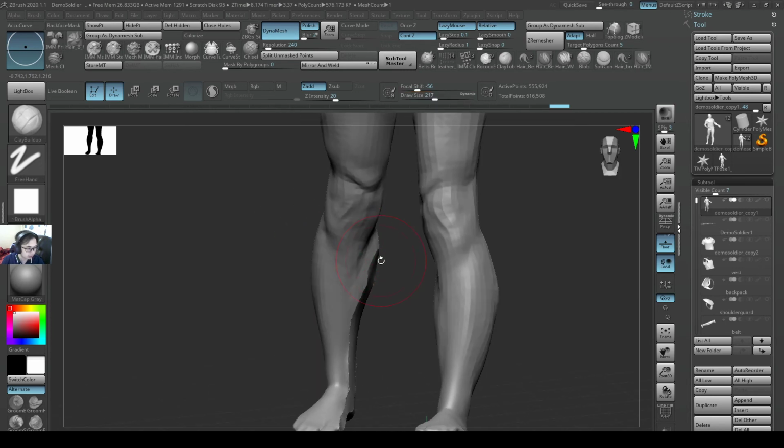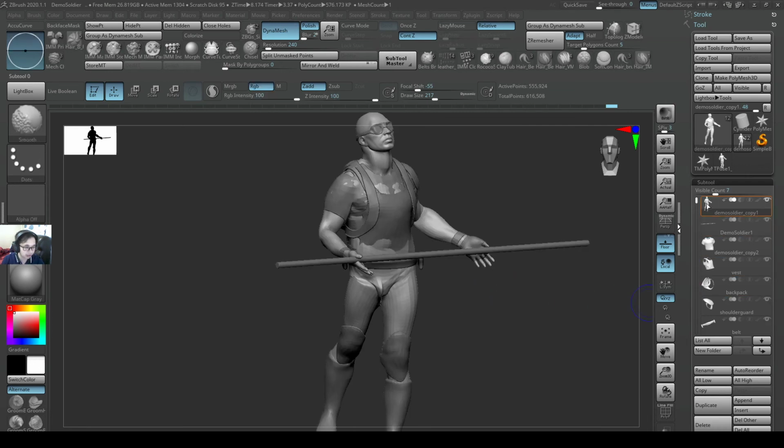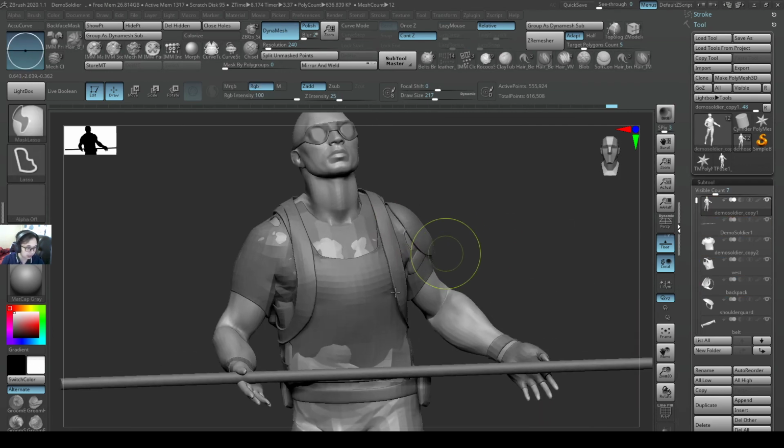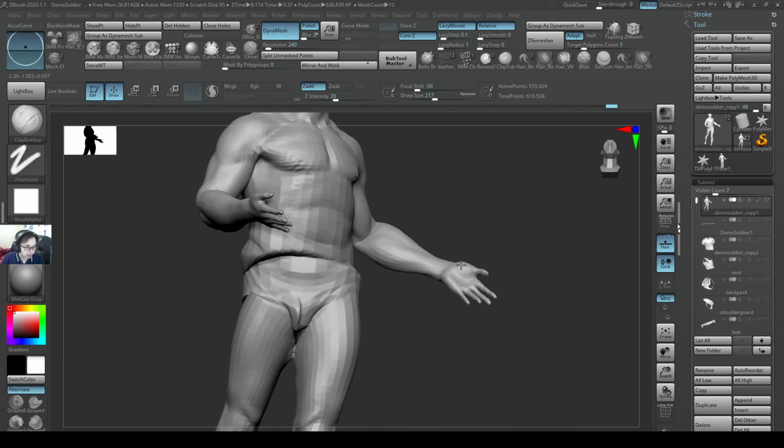Do keep in mind there's some fixing to do, and I'm purposely showing you part of the fixing. You may not have to fix this at all on your model, but at the same time, it's not hard. It just takes a bit of work to go back in and fix some stuff. Shift left click, adjust maybe the clothes here. Later I'll go in and adjust. Let me see. So the body is here. It's not hard.